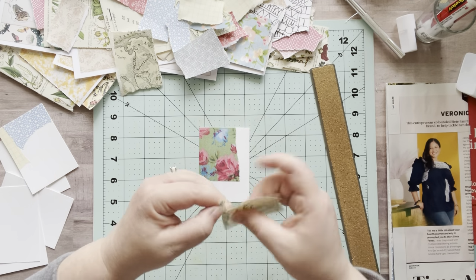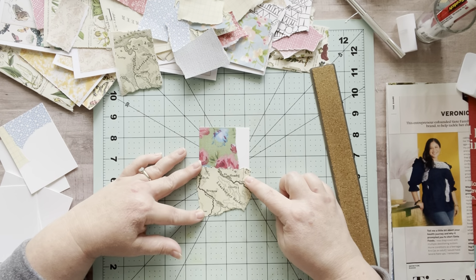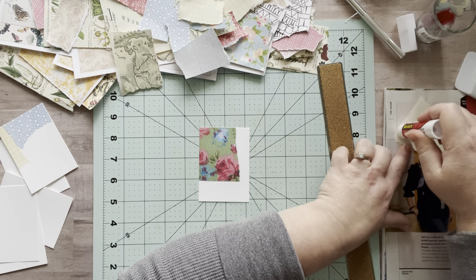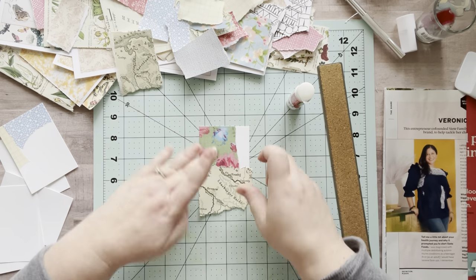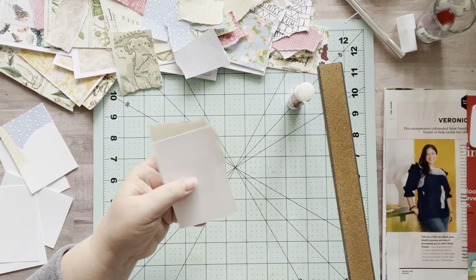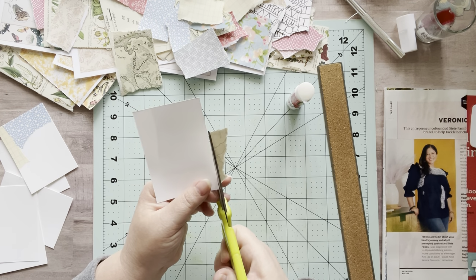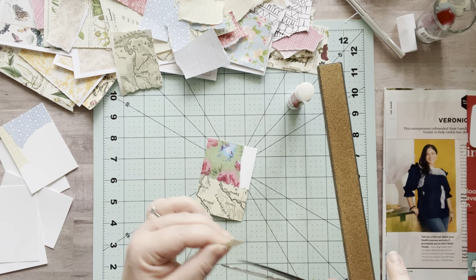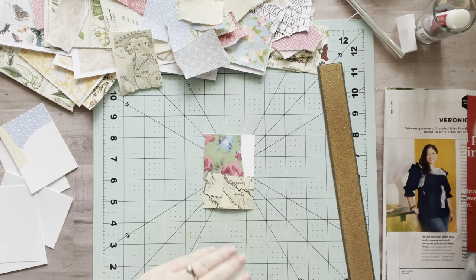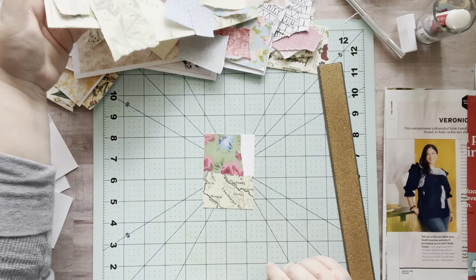I have some papers from my friend Jackie at the Rockwell Design Crafts on Etsy. Her link is always in my description box. I'm also using pages from Catered Papers' book. I've shown them quite a few times. She has sent me two books of hers, and those books have security envelope insides, you know, the fun little patterns that we like to save. She made books with all those patterns and it's so fun and I absolutely love them. So I tore a couple pages out of those and put that in my pile.